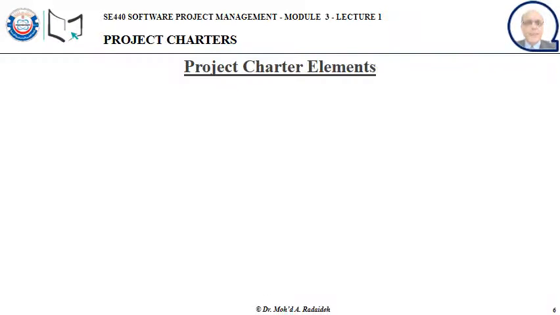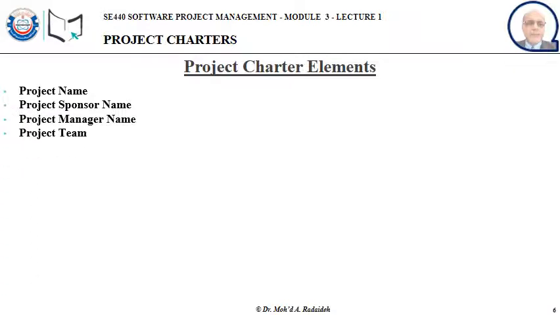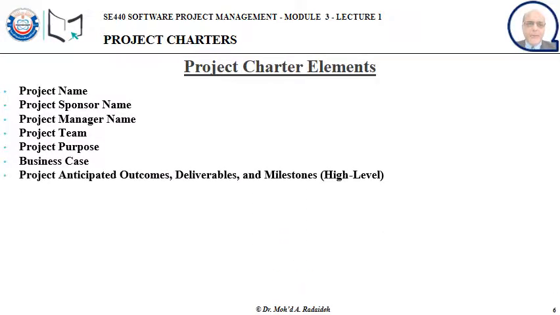Okay, in this slide, we'll talk about the main project charter elements. Things start with the project name, the project sponsor name, the project manager name, the project team members, the project purpose, the business case that describes what the project is all about, the outcomes, deliverables, and milestones at high level of the project in hand, the resources, the potential resources that will be used to carry on the project.